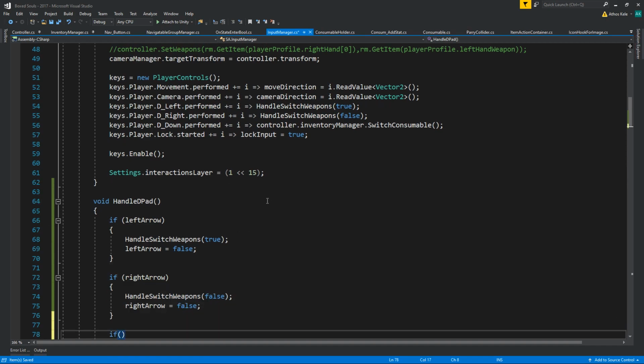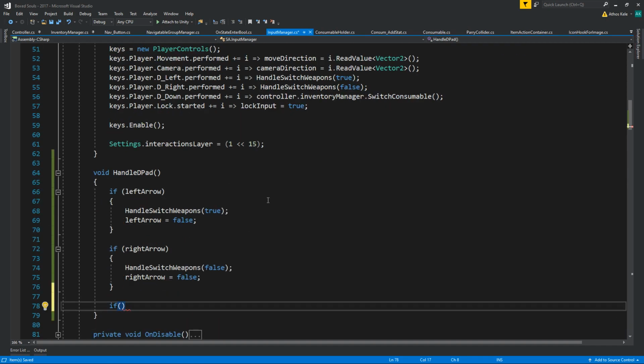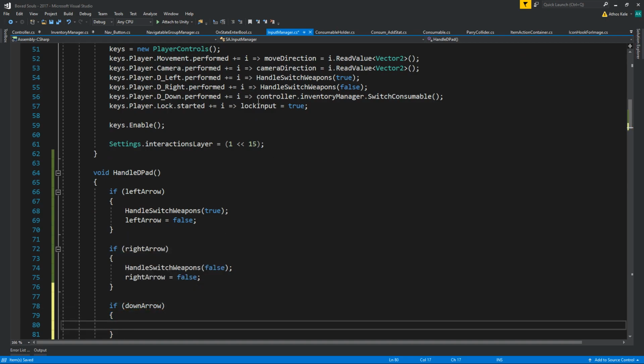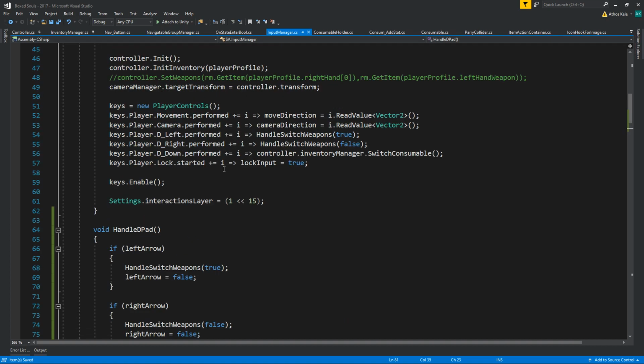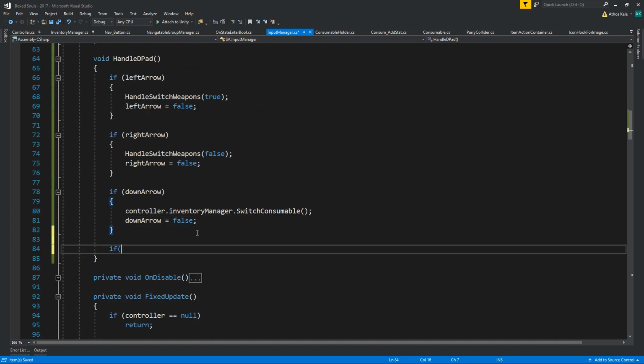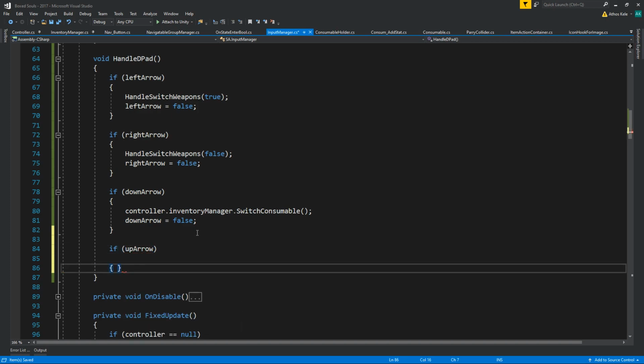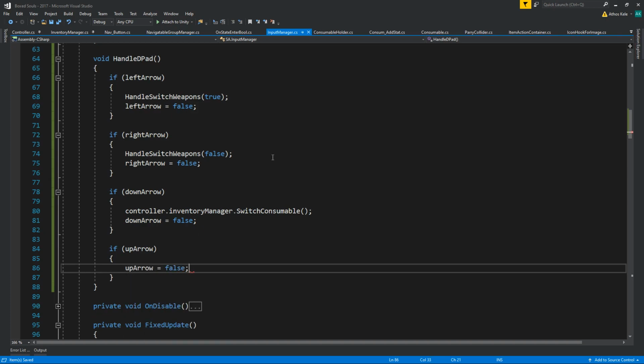Then if down arrow, drop that here, down arrow then equals false. And we also have the up arrow, which we don't actually use right now. So all we're going to do will be to just say up arrow equals false.